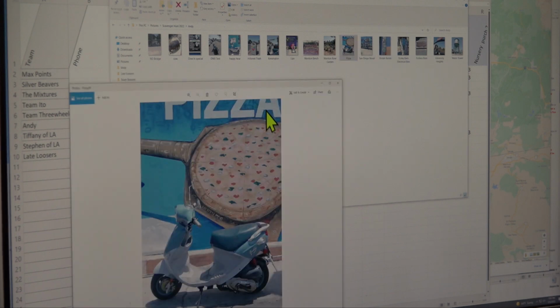Let's go for Andy. I was really impressed because he was on his own. He had his buddy scooter. I made sure there's no cheating because you could find these murals on Google Street View. You can count the pepperonis. I specifically said count the pepperonis from 12 o'clock to 3 o'clock. I think it was 14.